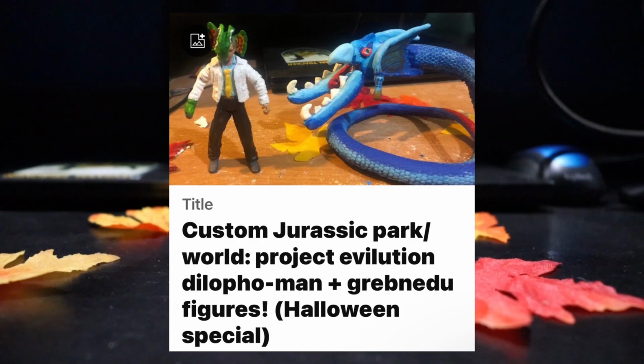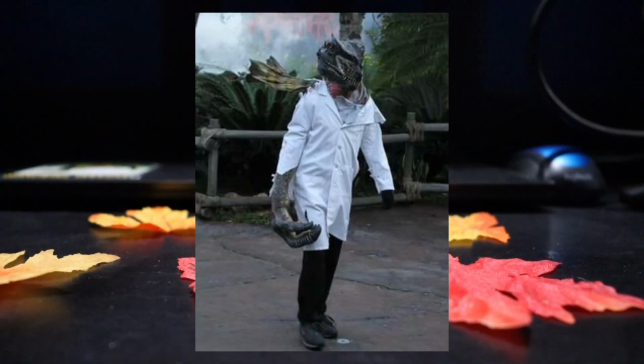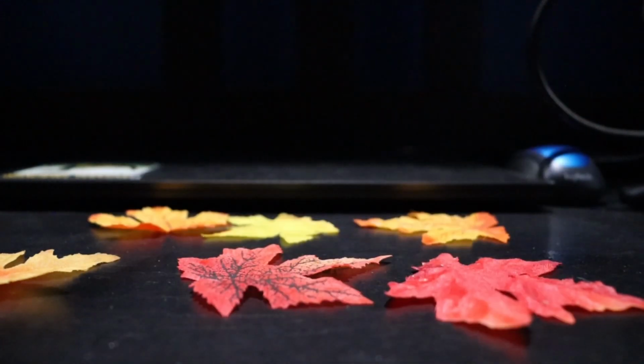However, that was years ago, and honestly looking back at it, it just looked really ugly. So I decided, why not try making not only the Dilophoman again, but also the other two human hybrid dinosaurs. So I'm going to be making the Dilophoman, the Pterodactyl, god that's such a cheesy name, and the Dino Man. I know, these names were very, very cheesy.